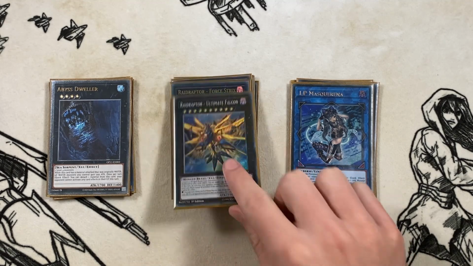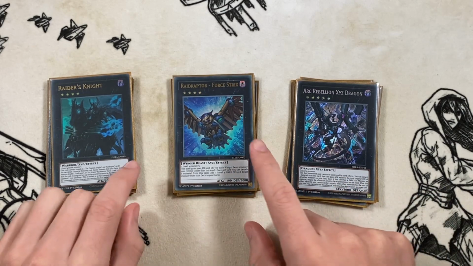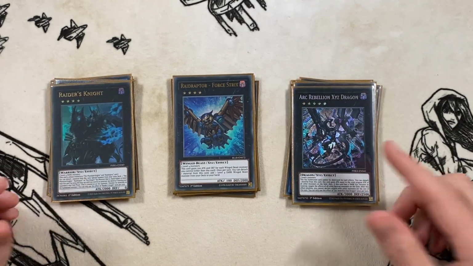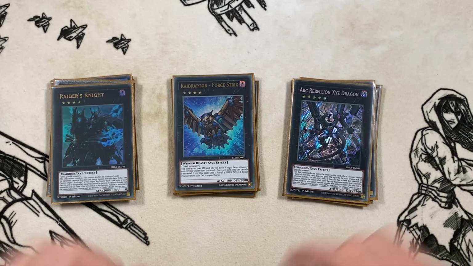Something else you can also consider cutting is this next package. It is one copy of Raider's Knight and one copy of Ark Rebellion. If you do switch over to that other line of play and play the 7 and go that way, all of a sudden this doesn't become super important, because sometimes you do need to dump extra darks into your grave, and going Raider's Knight into Ark Rebellion when you're going first is something that can come up.